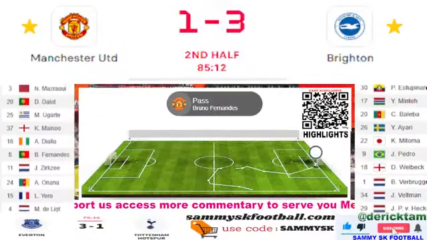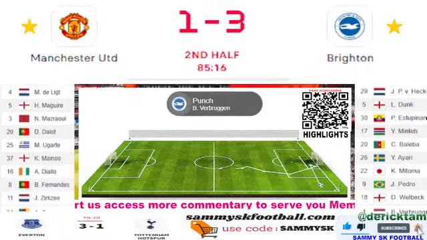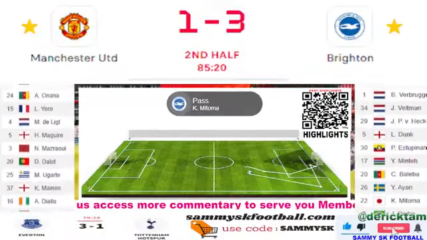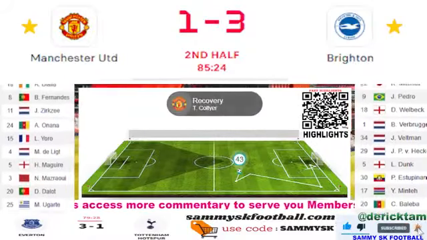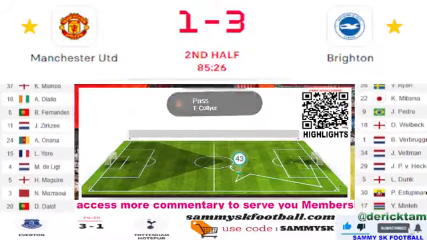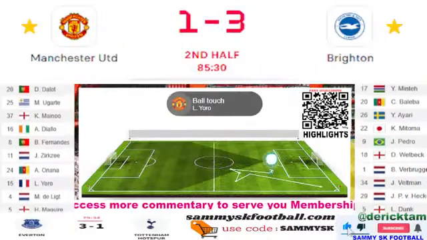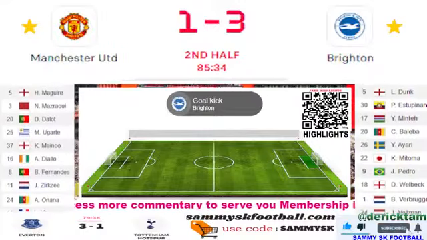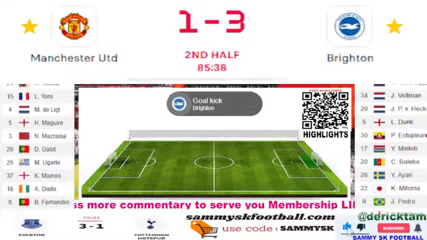Bruno Fernandes will pick it up now. Spread it wide. So De Ligt's bringing it forward. He ought to release it quickly. Diallo now in that right wing-back position. Harried by Lamptey. He should probably go back inside. Instead, he's gone back to De Ligt. And De Ligt passing it now into Collier. Collier trying to find Bruno Fernandes, which he has done nicely. A lot of space now for Diallo inside the box. Goes to the byline, tries to cross it in. Saved by the looks of it by Verbruggen even. Matoma will clear.